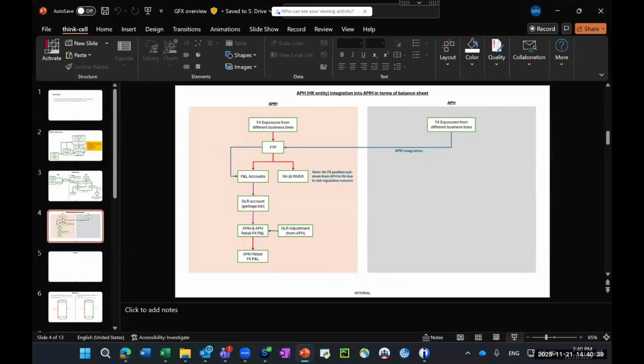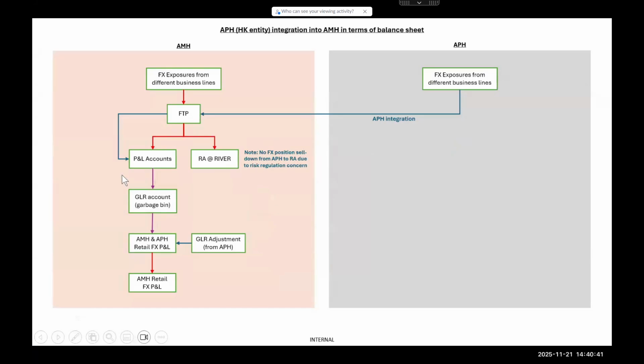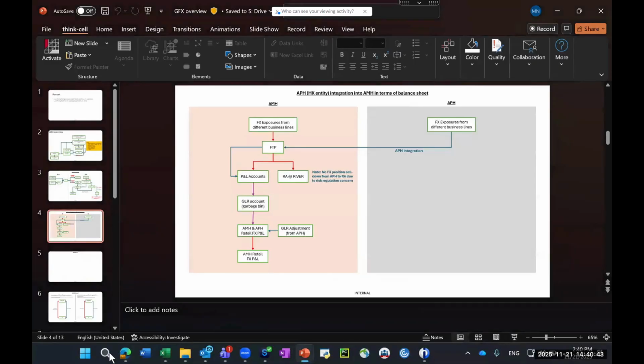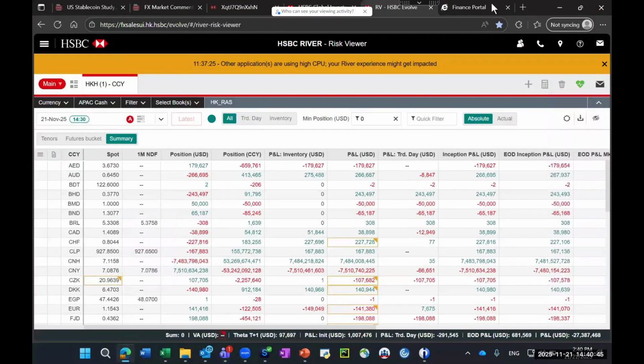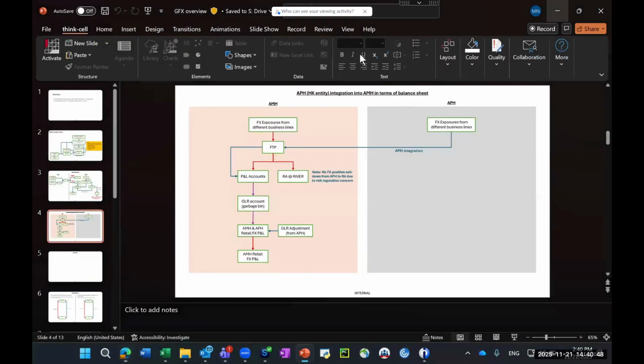However, if we look at the P&L accounts, which I will show you on FTP later, they will include the FX exposures or the P&L of the APH entity.